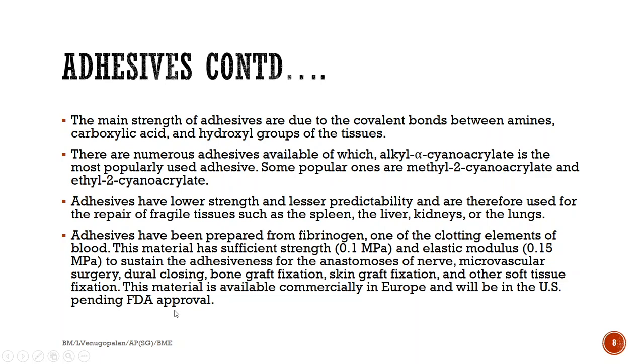So adhesives have lower strength and lesser predictability, right? They are not as strong as suture or surgical tape. So their strength is low and therefore they are used only to repair fragile tissue injuries. Suppose there's an injury in the spleen, or you want to repair the liver, kidneys or the lungs, then adhesives can be used.